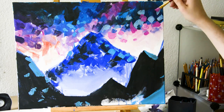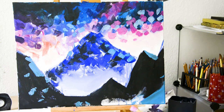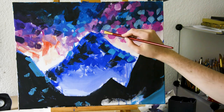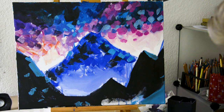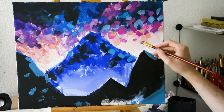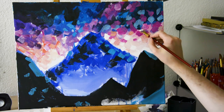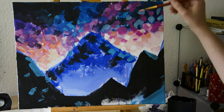I painted the background using single strokes of color, and once they dried I added another layer of strokes, trying to create transitions between the single areas. For the mountains in the foreground I used a bold black and created a very sharp edged shape that forms a contrast to the softer background.